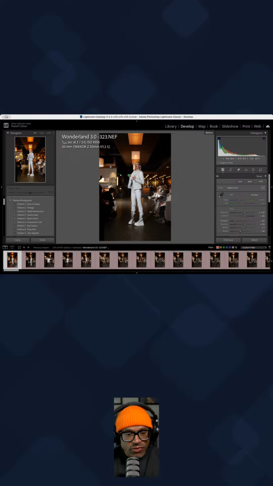Therefore the flash was only at like 1/64th power for that reason. So it's bright enough to hit her because she's closer, right? What's the rule? It's the inverse square law. She's closer to the flash, so I don't need as much power. But then the ISO allows a lot of this light to shine through. That's what is giving me a nice, more balanced exposure throughout the entire frame.